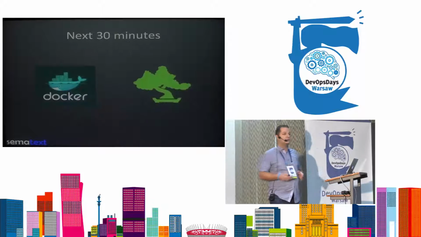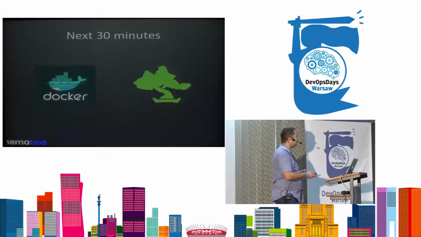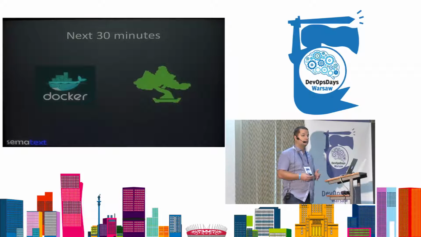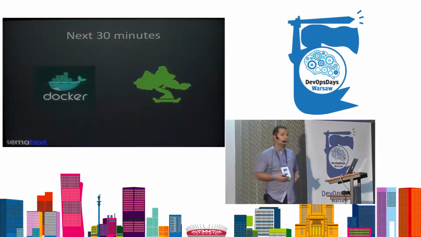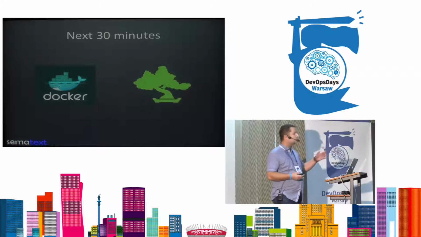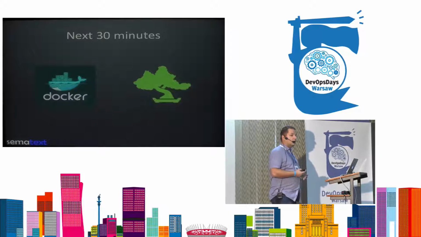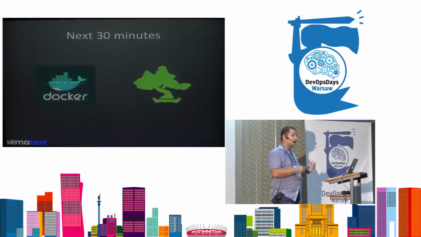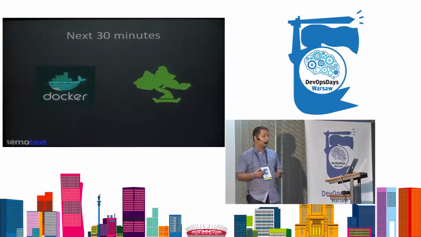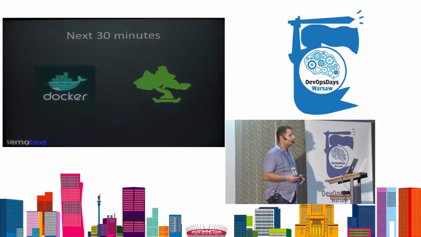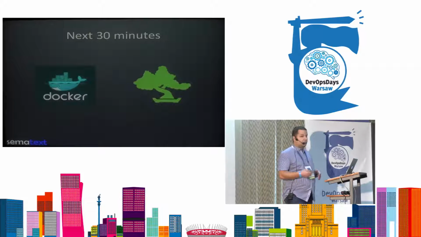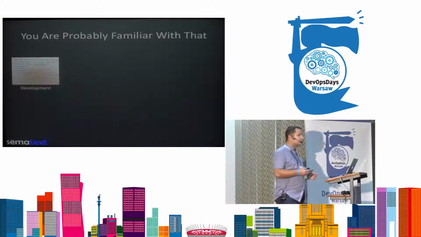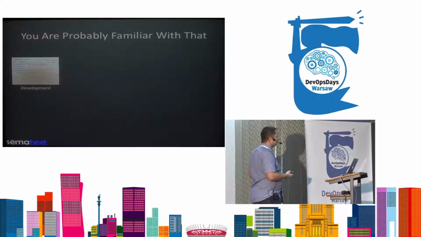In the next 30 minutes, I would like you to listen to me and learn about two things. First of all, Docker and how you can use it in general and with Elasticsearch. In addition to that, I'll tell you about a few good practices around Docker and how you run Elasticsearch in it. And of course, about Elasticsearch and how you can tune it to work in the container environment. We already saw how to monitor it, but let's get on to what you actually can do with containers.